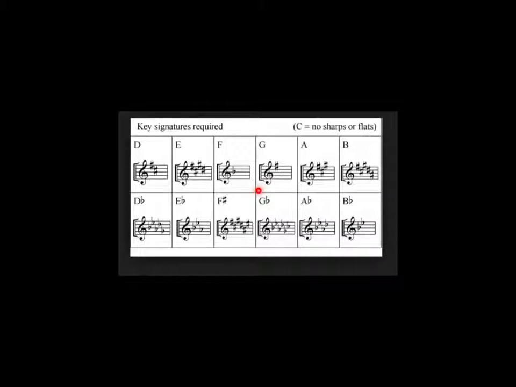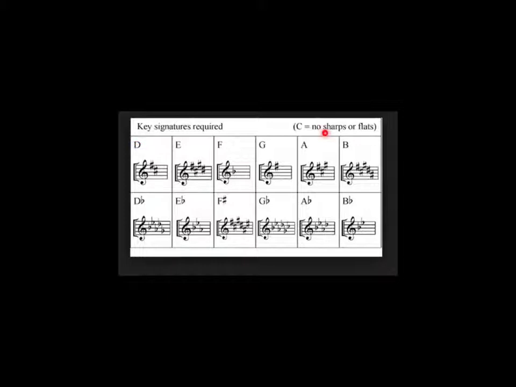Okay? Now, when you're working with sharp key signatures, 1 sharp is the key of G. You go up 1 from F, which is G. 2 sharps, go to the last sharp. You go up 1 from that last sharp, and then you've got D, the key of D. Notice that it's not D sharp, it's just D, because D is not sharped here.